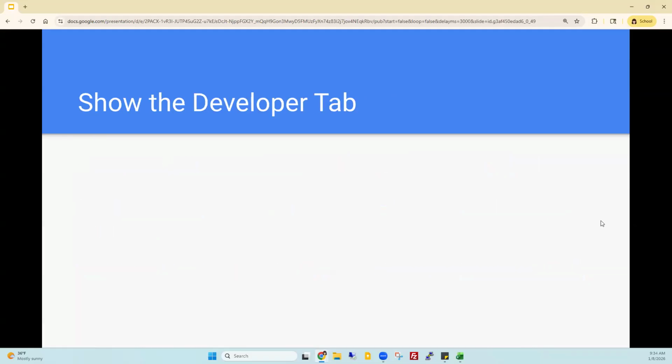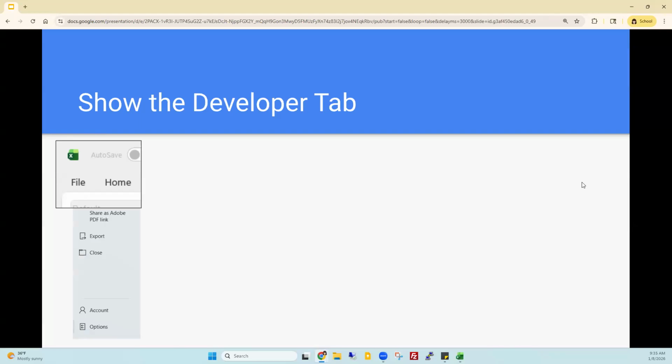Showing the developer tab. You don't have to do this now, but I certainly hope you are able, if you have multiple screens, to multitask. And we will show the developer tab when adding a button to a sheet. Now, the steps are here for you. They're outlined in case you don't do this right now. But if you have Excel open, you can follow through.